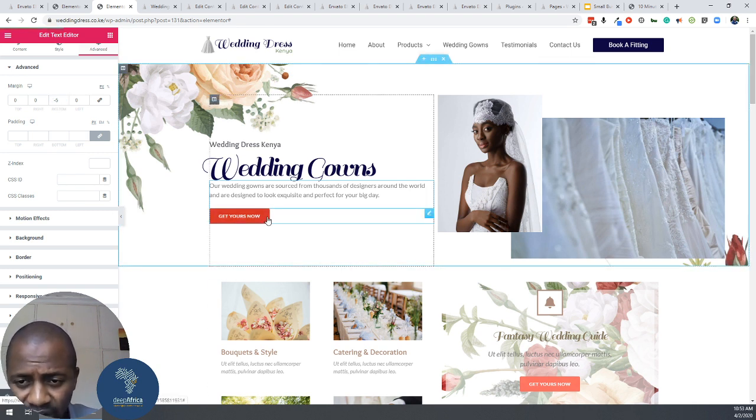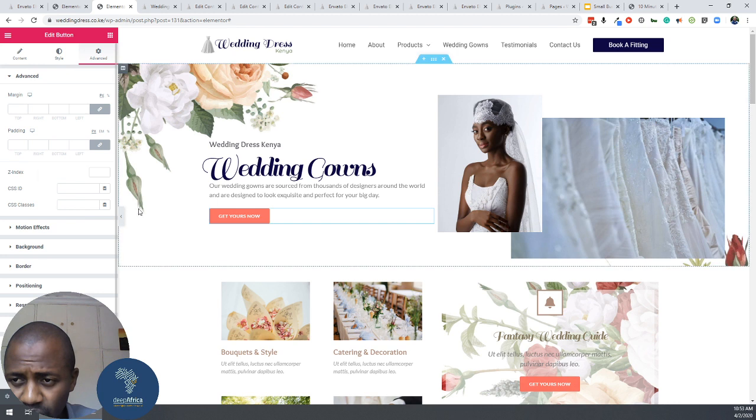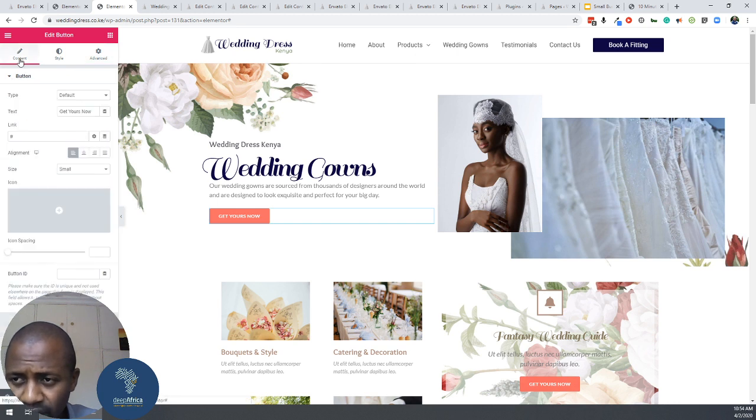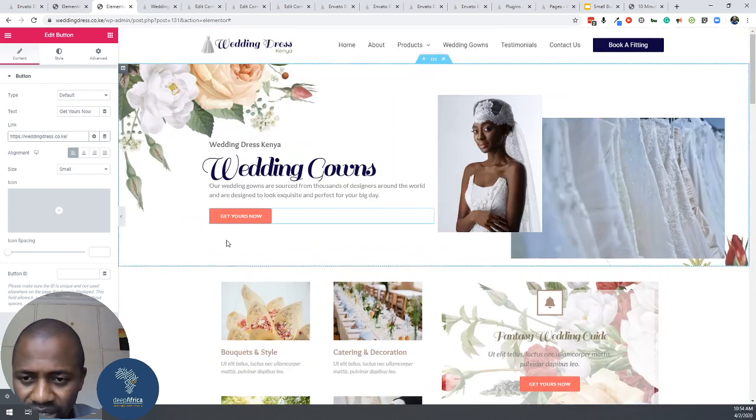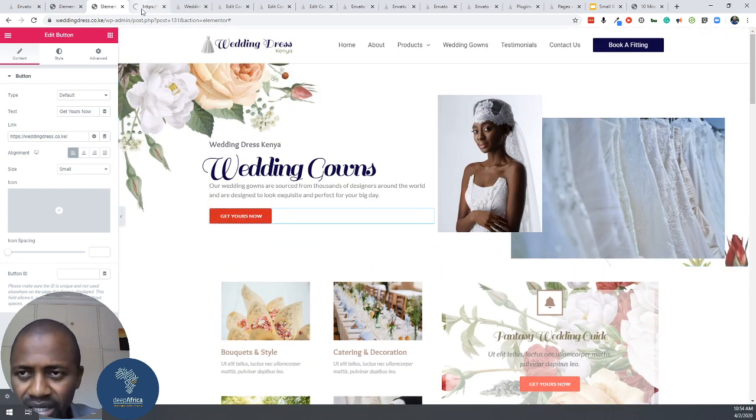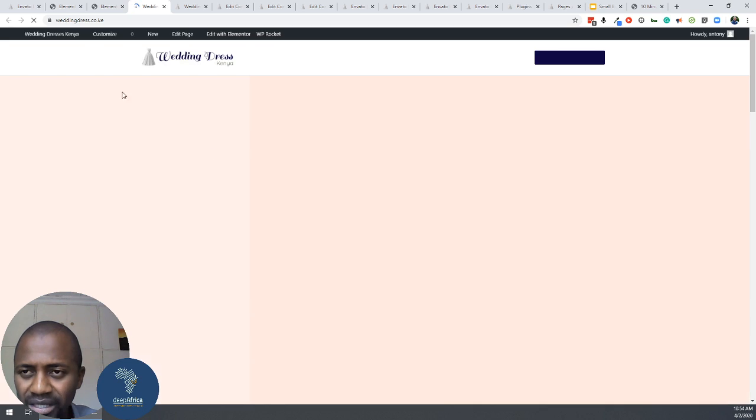Update. Now that you have your form already, your button already there, where does it go? Where do you want it to go? There are two ways of linking. If you wanted to link, let's say, to the home page, you just come to the link section and say home. That allows you to link, and you can click on that home and it will give you the address for where that is. So when somebody clicks on this link, they are taken to the page that you had indicated.